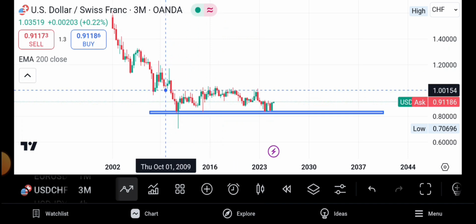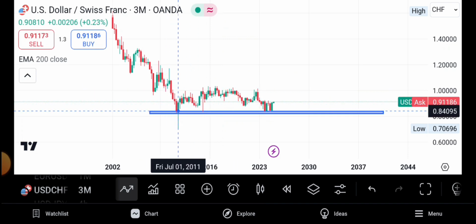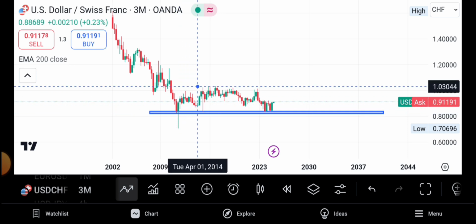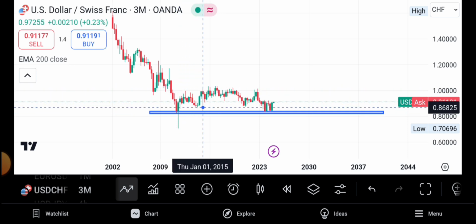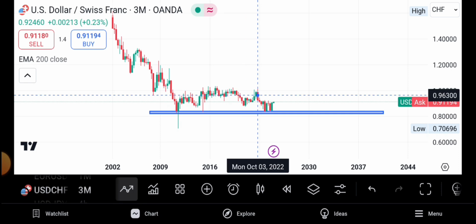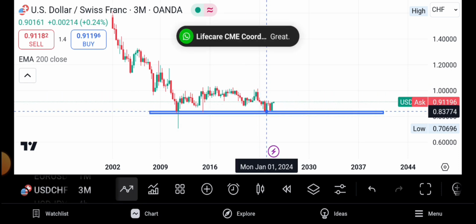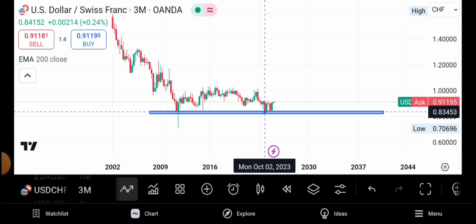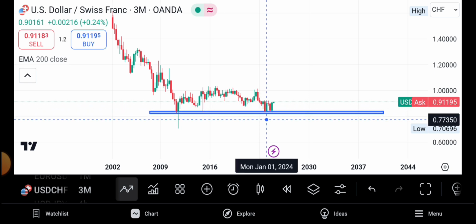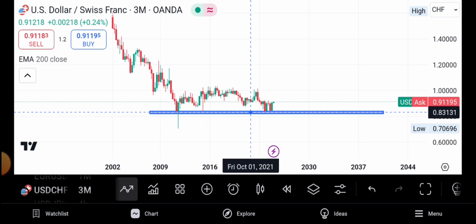You can see that the sellers brought the market down to here, and then the buyers took the market and pushed it above. Then the sellers tried to bring the market back again to this region, but they never broke it with a candle. And then we saw the power of buyers put the market upward again. The same to here, the same here. The sellers brought the market down to here, but they never broke it. They never break this zone, meaning this is a strong support zone.